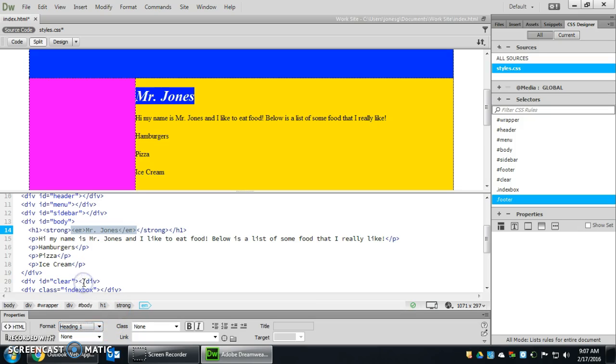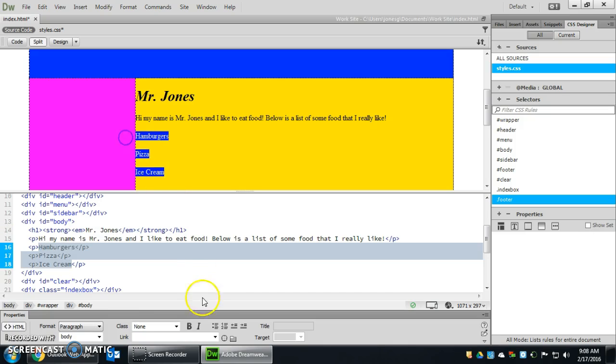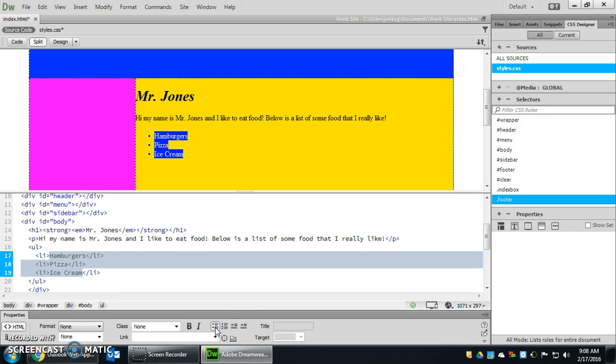So I can do like H1 there and stuff like that that's already pre-made. And I can also do my points from here, my ordered list or my unordered list. I can do numbers, I can do unordered lists with bullets, I can do indentions and all that straight up from this properties panel. So pretty cool there. I'm going to go ahead and do my bullets from here.